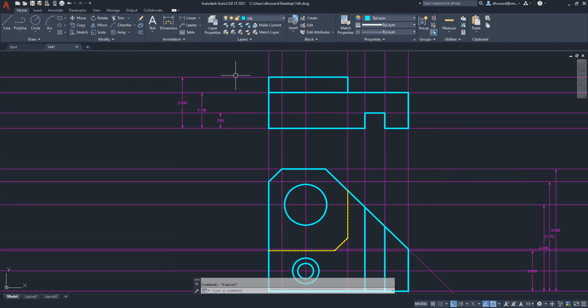That's looking good. All right. And now we'll start to put some lines into place here. We got to show that chamfer there. And we'll trim this bit out right here. All right, so that's the one chamfer. And then this piece is all solid up to that point there.